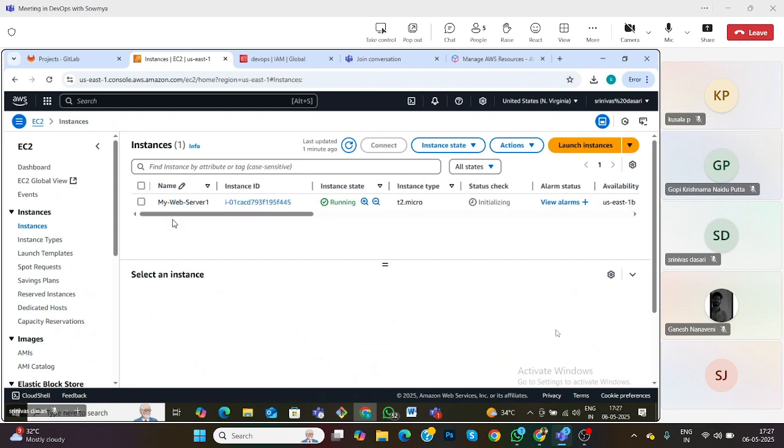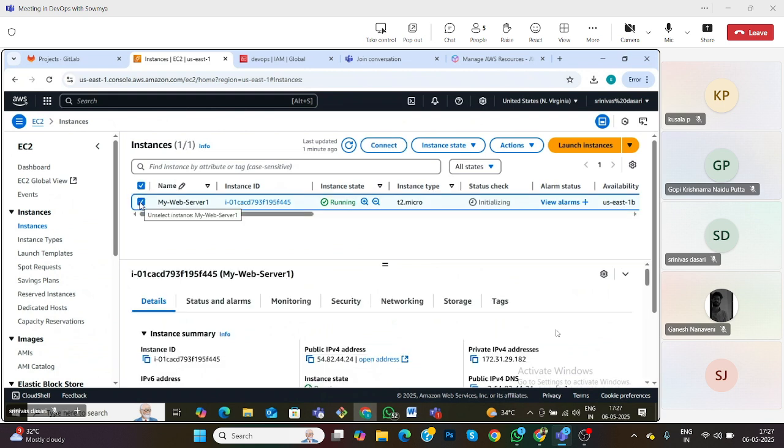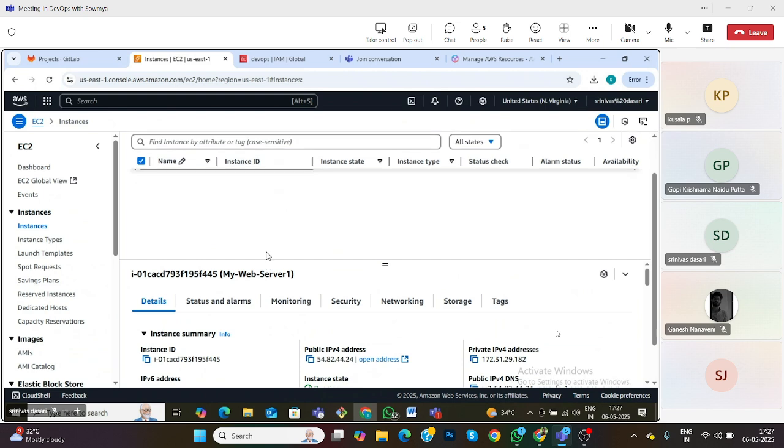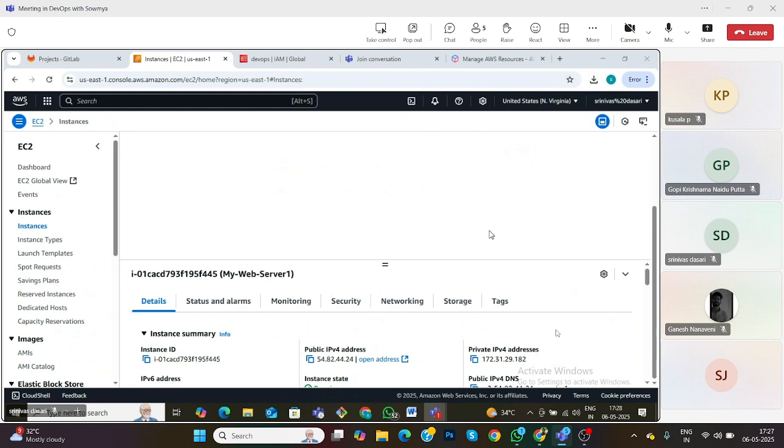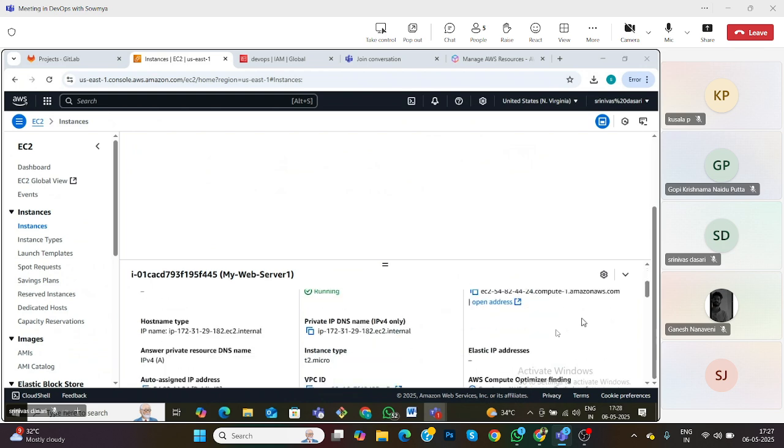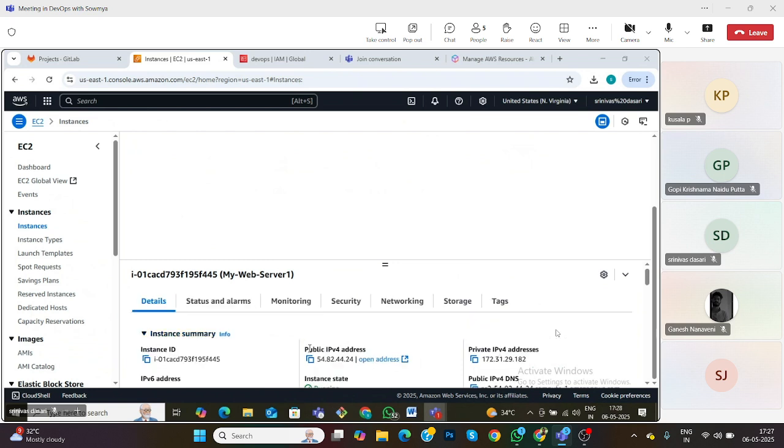Okay, click on that checkbox. You can view the details of your EC2 instance, very detailed configurations of what you have clicked, everything will be shown down. Scroll down. So you have your instance ID and your public IP address. The purpose of your public IP address is that you will log in to your EC2 instance with the help of it.